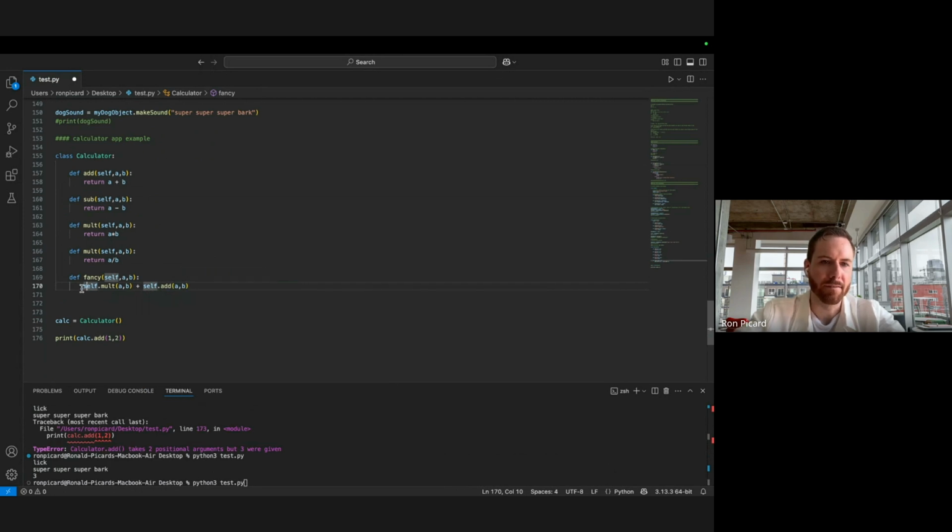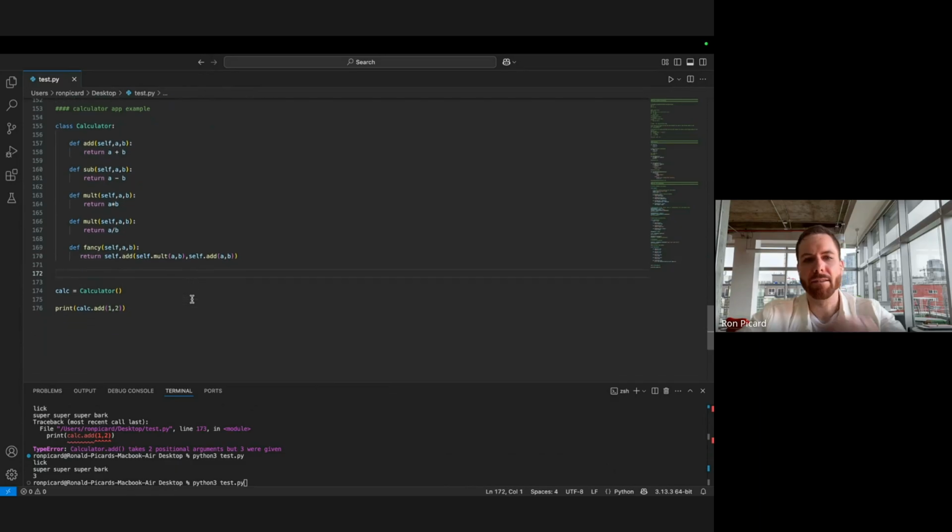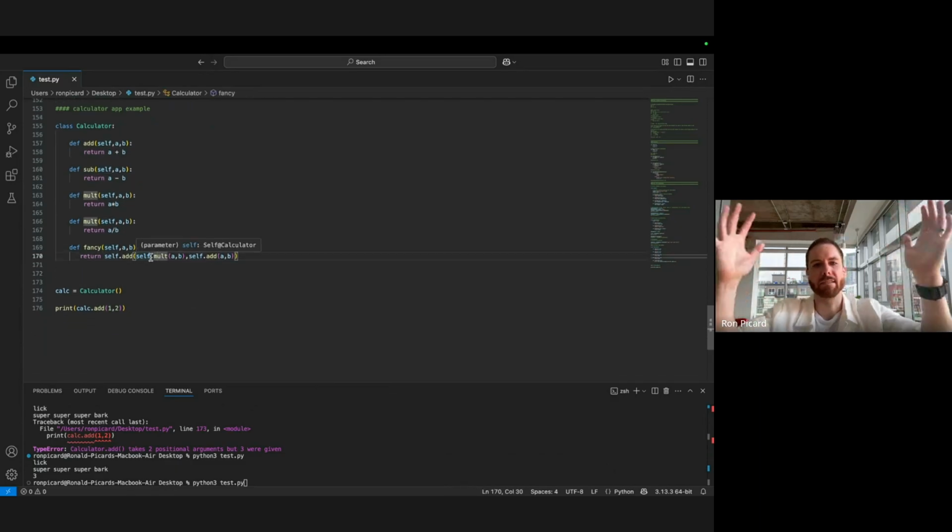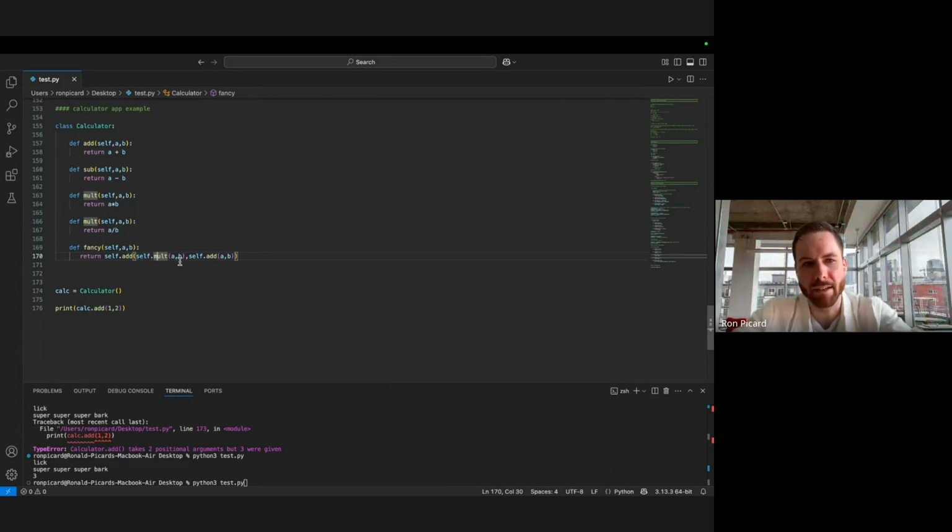I can even do fancy stuff like this because I have a plus operator there for stuff I need in the return statement. What this fancy thing is doing is just like PEMDAS: the lowest level thing gets evaluated first. So it will evaluate self dot mult A plus B, then self dot add A plus B. Then the two arguments of self dot add are evaluated, and it adds those two things together and you get a result.